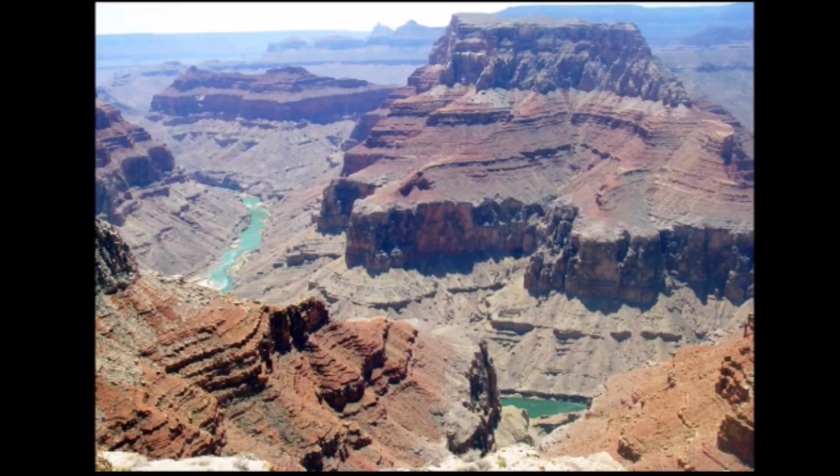This is the first view I've had of the area from this angle. There's a lot of things we're going to look at in this area. We're going to start right here first on this cliffside, and we'll refer back and forth to this picture as I'm showing you where we are looking. Okay, so let's get going. We're going to look here first.